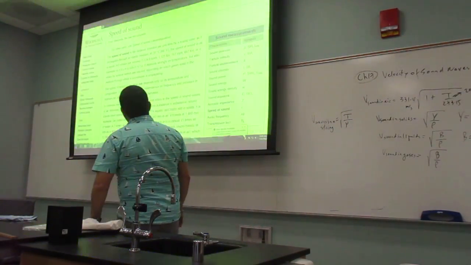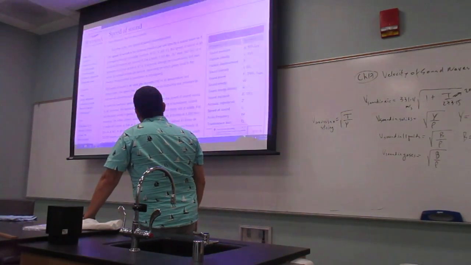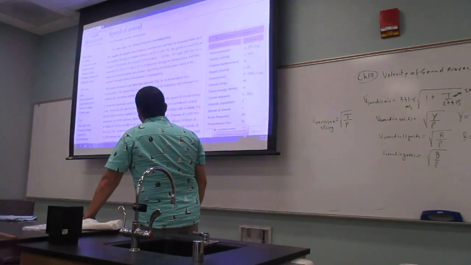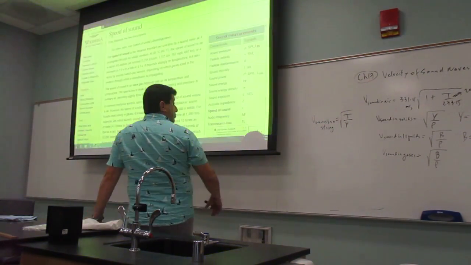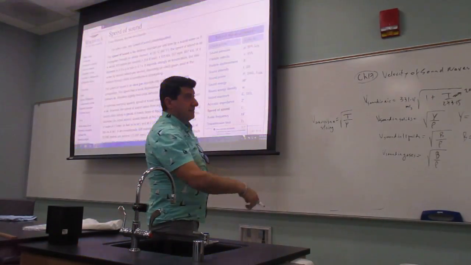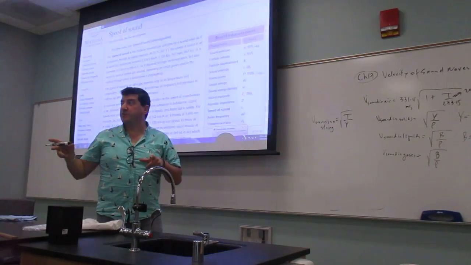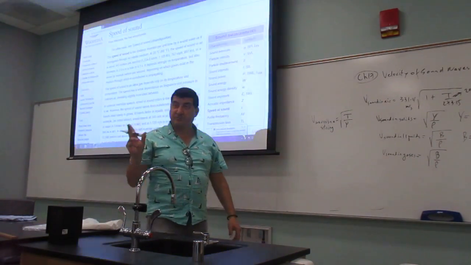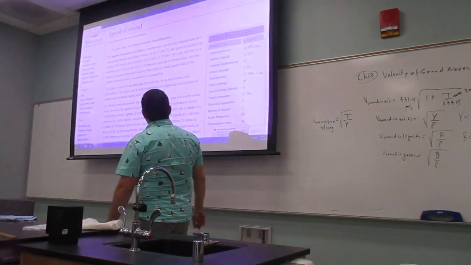In common everyday speech, speed of sound refers to the speed of sound waves in the air. However, the speed of sound varies from substance to substance. Sound travels most slowly in gases. So even though that seems like it's fast, 767 miles per hour, that's the slowest. In liquids and solids, sound travels much faster, you see, which is a surprise.